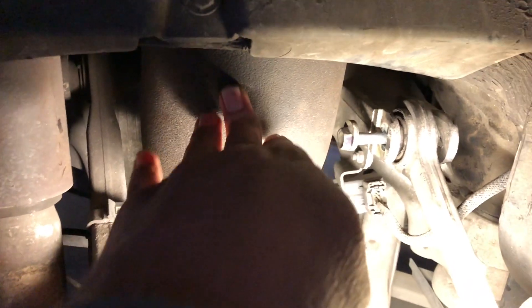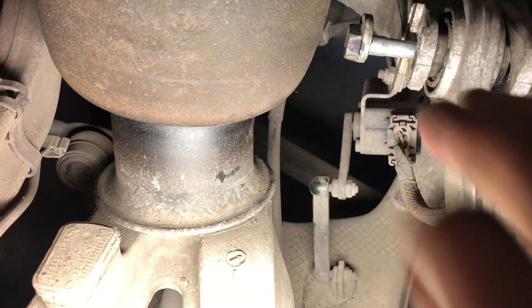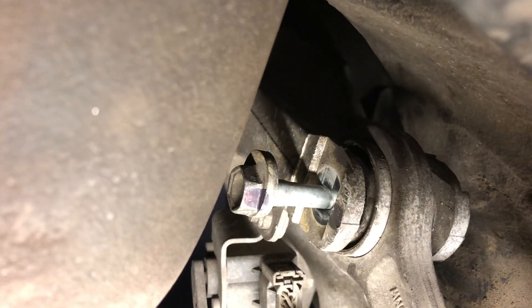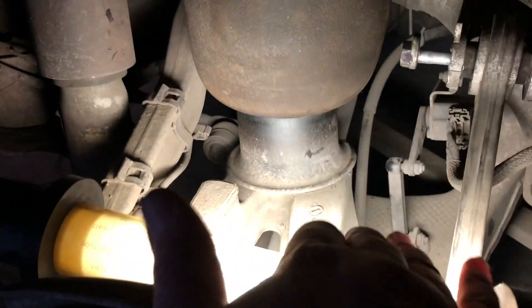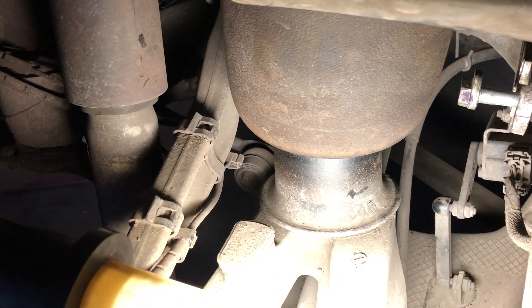This is an e61 station wagon rather than an e60 sedan. The difference is the e61 has self-leveling suspension with airbags, and that airbag is full and tight. That has caused this bolt to jam up - it's pushed right back on the edge of the slot and won't come out. Even if I forced it I'd damage the bolt, and I'd never get the new one back in. I initially thought pressing down would pull the other way, but the wishbone on the bottom is cantilevered, so pushing down is actually pushing up.